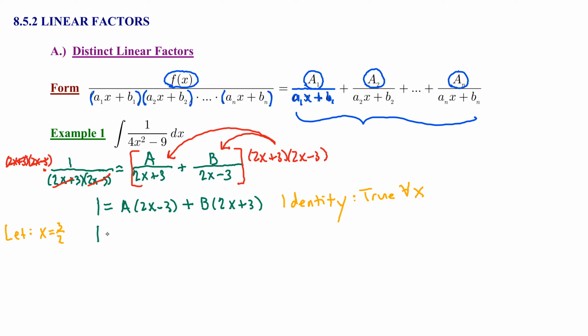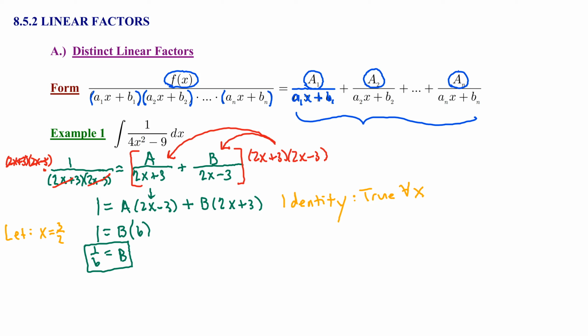Now on the left side, I still have this 1. Notice when I plug 3/2 in for x right here, I'm going to get a 0, and that entire term is going to cancel out. On the second term, we're going to have b times 2 times 3/2 is 3, and 3 plus 3 is 6. Notice this yields an equation in one variable, and we'll be able to solve for b. In this case, we can see b is equal to 1/6. And by the way, I'll show you a couple of methods for solving for these undetermined coefficients. This happens to be our first method.